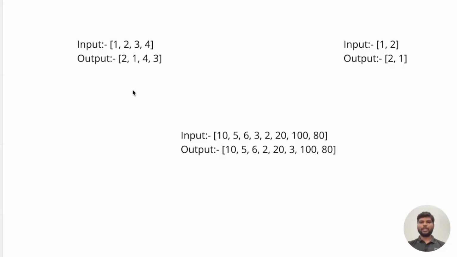Here are some sample inputs and outputs for the problem. The input array given to us is something like 1, 2, 3, 4. After changing this array, we have converted it into a wave-like form. The first element is greater than or equal to the second element, the second element is smaller than or equal to the third element, and the third element is greater than or equal to the fourth element. A similar thing happened in this array. Here is the third example array, which is a little bit longer. The first element is greater than or equal to the second, which is smaller than or equal to the third, which is greater than or equal to the fourth, and so on and so forth.